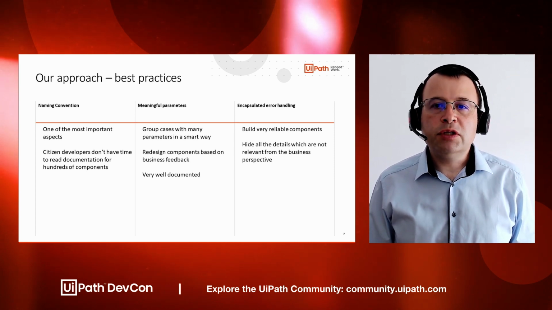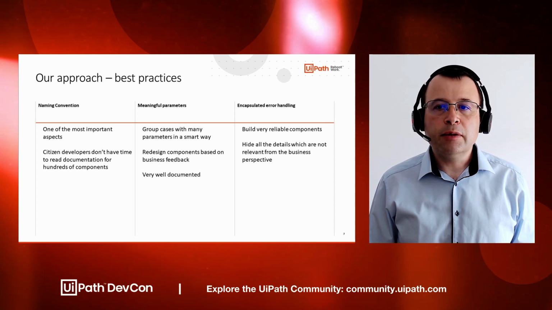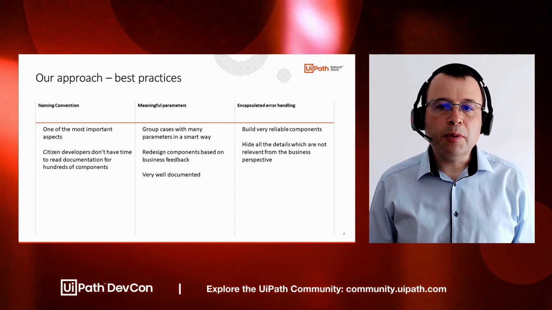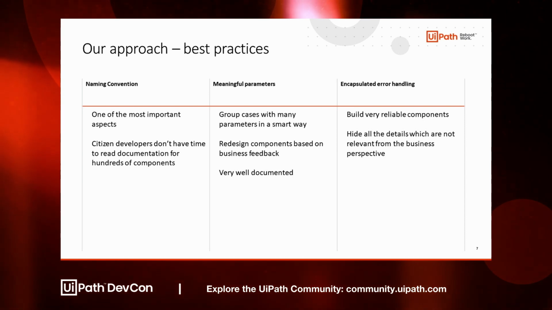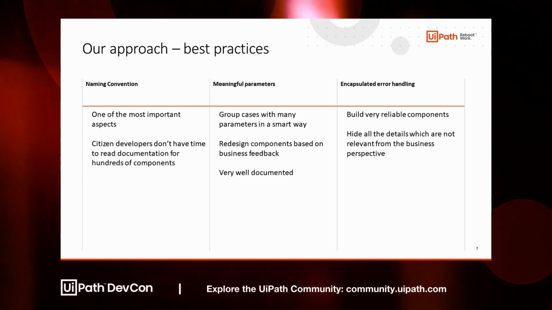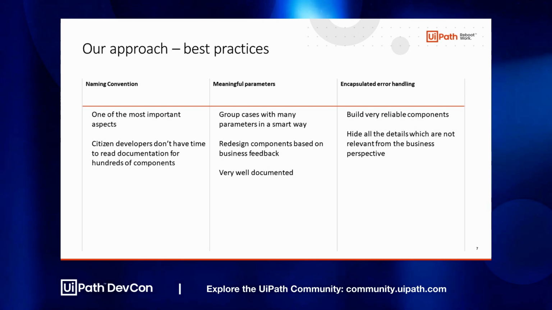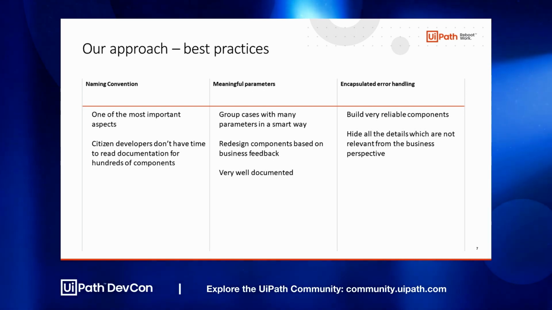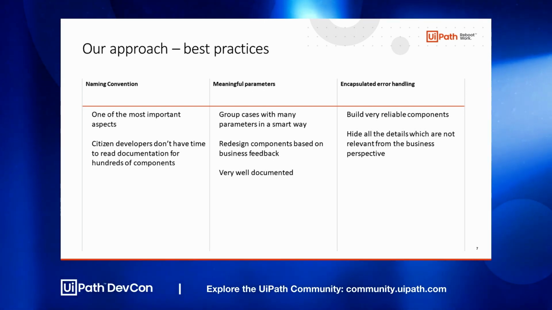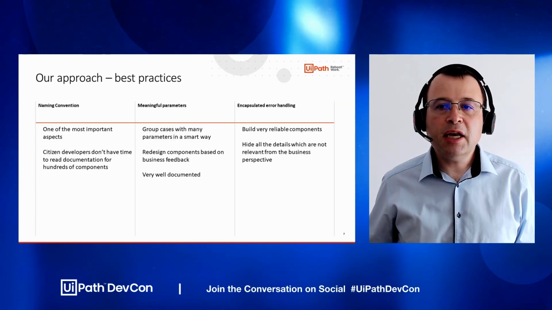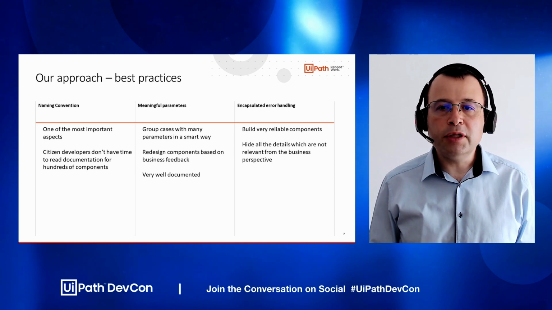In order to have a successful adoption of the libraries, we created a list of best practices. Business people don't have time to search through long documentation to identify components they need to use and to learn how to use them. Because of that, it is vital to follow a good naming convention. The name of the application, the addressed component, and the activity performed are part of each component's name. Parameters should follow business elements encapsulated by the components.